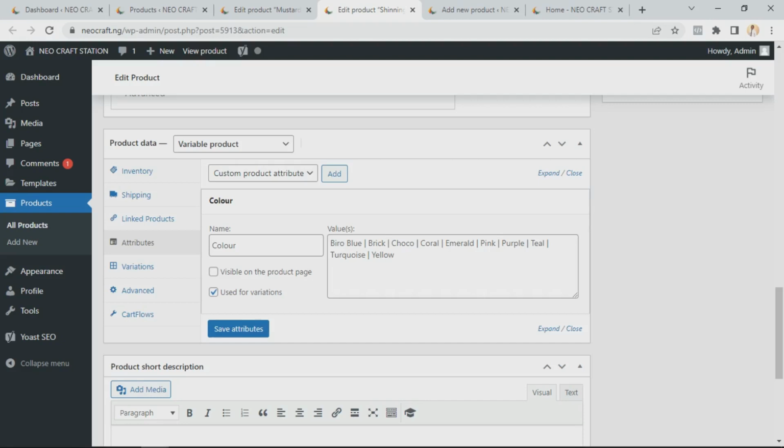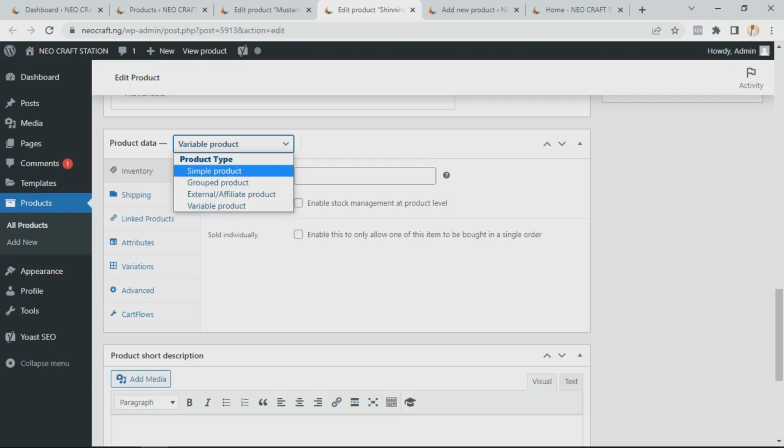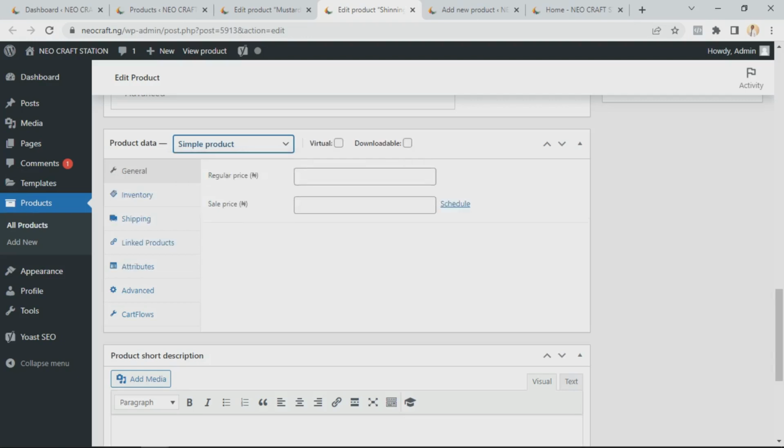Now let me assume that I don't want it as a variable product. I want it to be a simple product, like there are no variations, no difference in color or size. I can click on simple. So you put the regular price, that is the price that you want to be displayed on the page. That's what you put here. Then you can leave this, but if you have another price, and you want the regular price to be removed, then this is the price you want to show, you put it there.